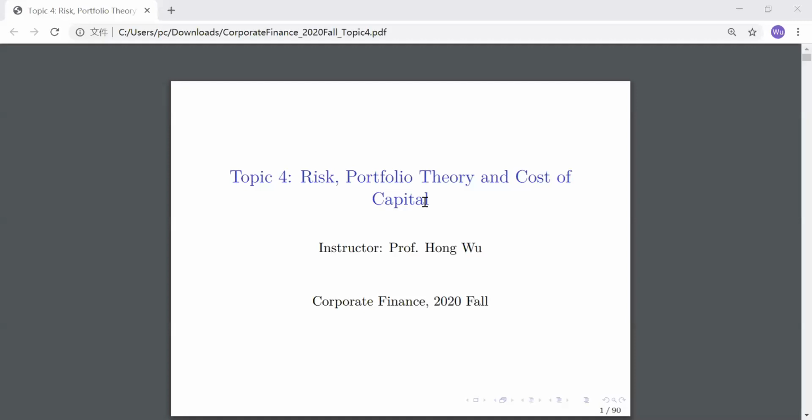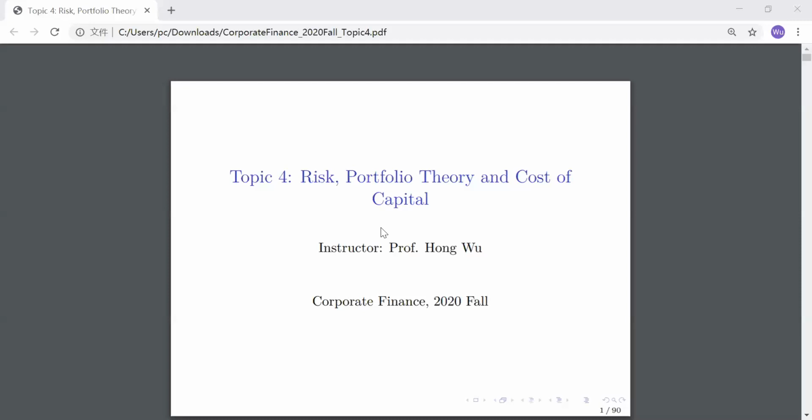Basically, there are two components of cost of capital. One is from the equity holder, the other is from the debt holder. Because in general, if you want to raise financing, there are just two ways, right? One is from the debt holder, meaning banks, creditors. The second way is through the equity holder. That is, you issue shares and raise financing from investors in the public market. So these are the two main types, and the cost of capital is a mixture of these two. In this topic, I'll talk about how to get it.